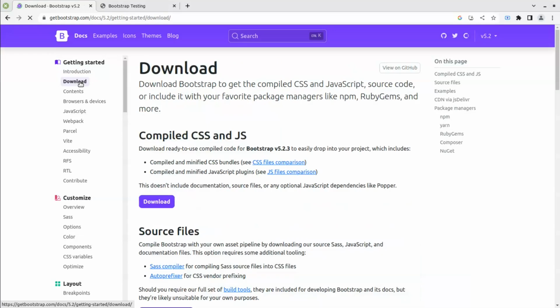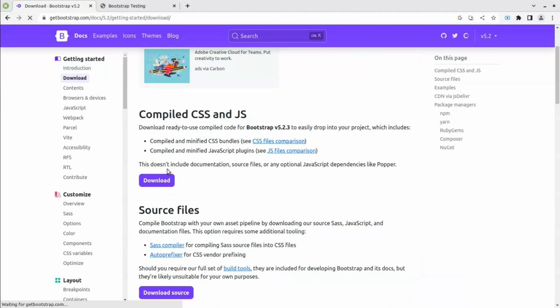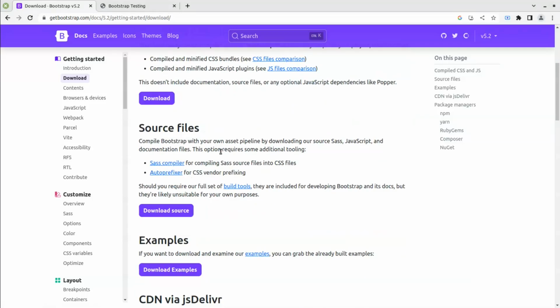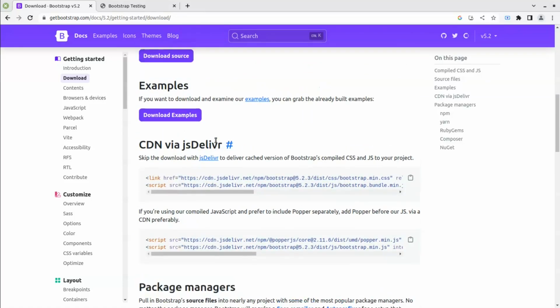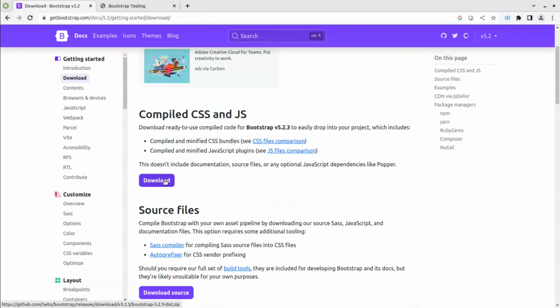From the sidebar, we can see Download Bootstrap. You just need to click here and you will see Bootstrap compiled CSS and JavaScript. You can see the source files of Bootstrap, and you can see examples and the CDN as well. So we're just going to hit this button, download compiled CSS and JavaScript, and we download it.